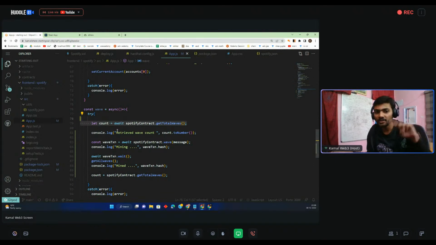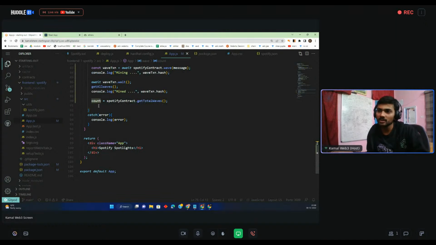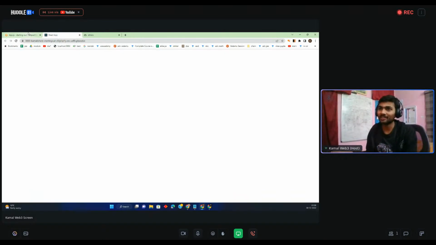When the wave function is executed, like someone clicks the wave function, then this count should increase, right? And who will increase it? We should increase it. So now we will say that the count is now incremented here. We need to show something here, right?